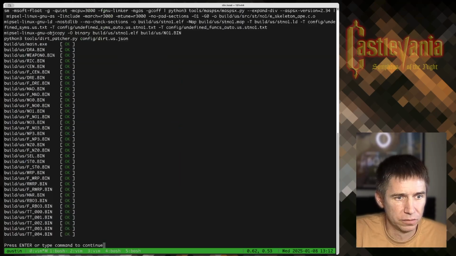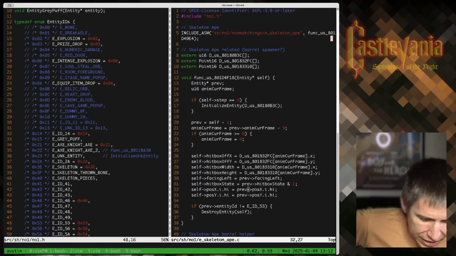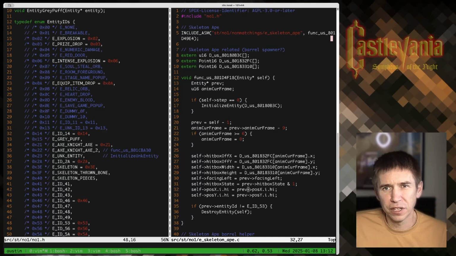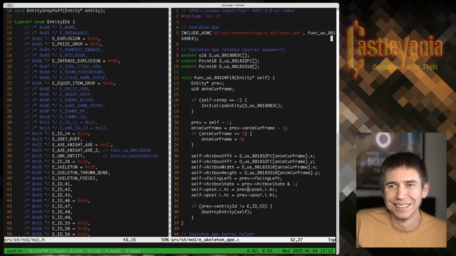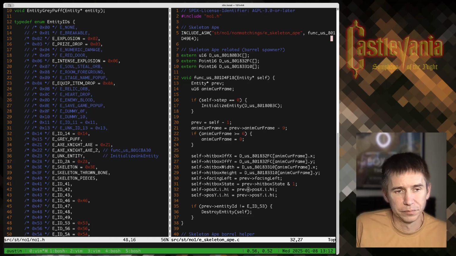All right, so we have a clean build. One thing I mentioned the other day, and I think it'll be a fun experiment. I don't know if I'm going to be able to do it perfectly, but we'll see. What I wanted to do was change the elevator activated switch function in a way that shows that it is what we think it is. So let's do that.